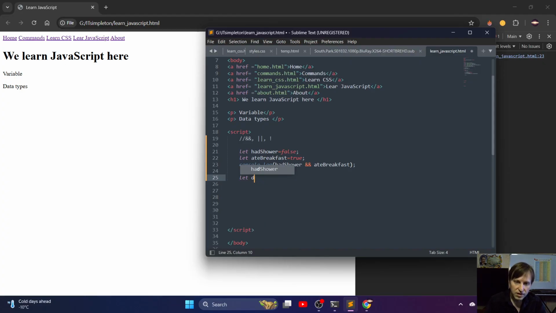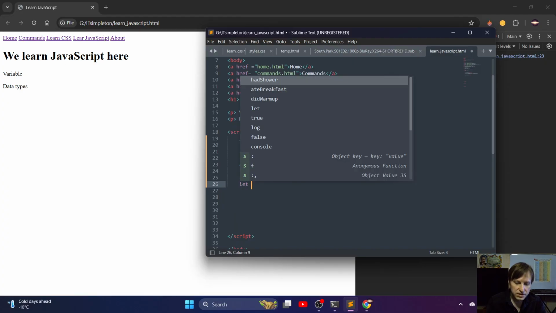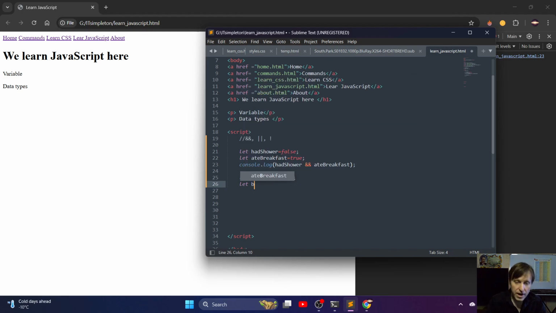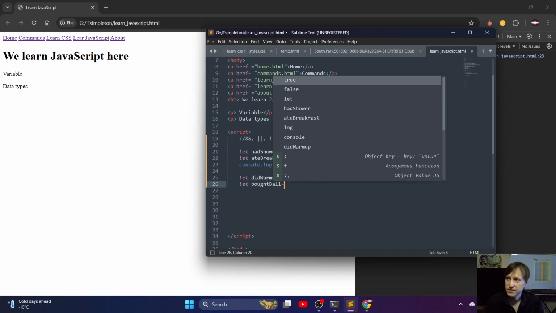Did warm up, right? And it's true. And the second one is, what else? Buy a ball. So, bought ball. Of course, because without a ball, I cannot play football, right?